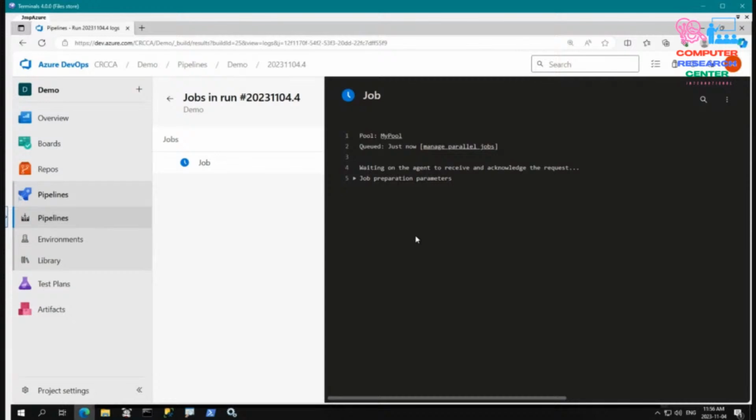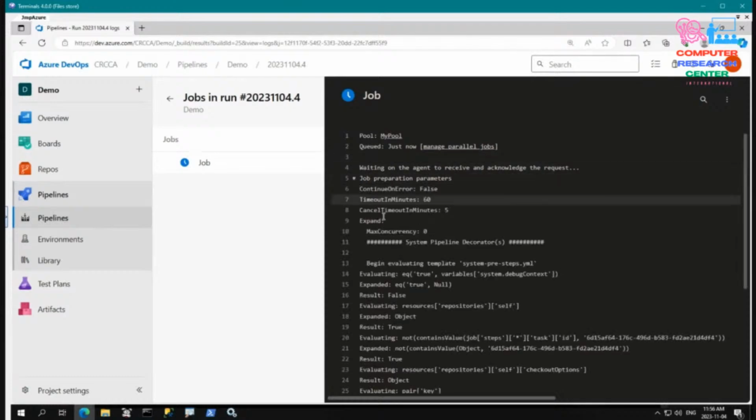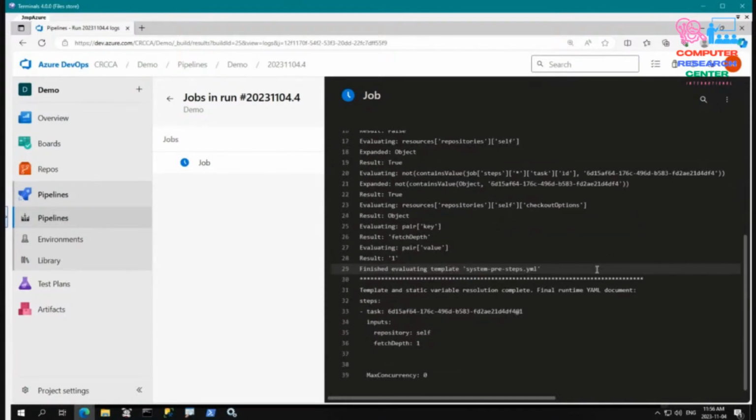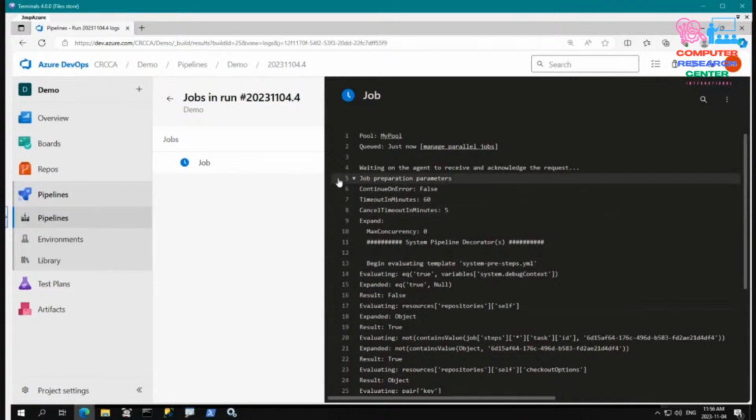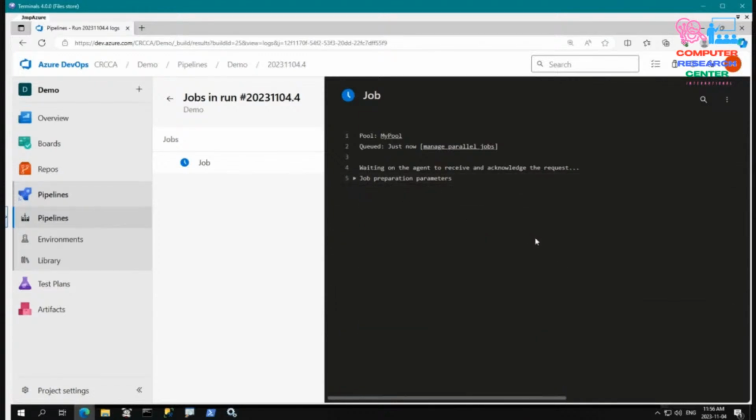I don't know why it's taking a long time. It should not take that much, but it is like that. So you can check the details, what is happening here. Okay, concurrency, fetch depth is 1, and see, pair value fetch, or I don't know, we will go deeper, but we will delve deeper later on. But at this time, job is not running. Why? What happened? It should be running.